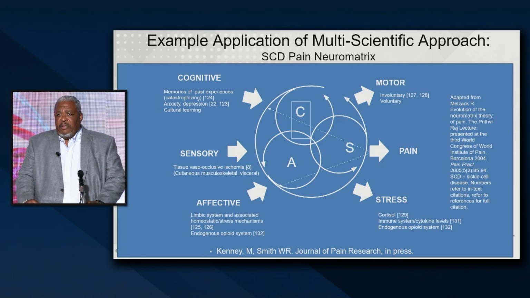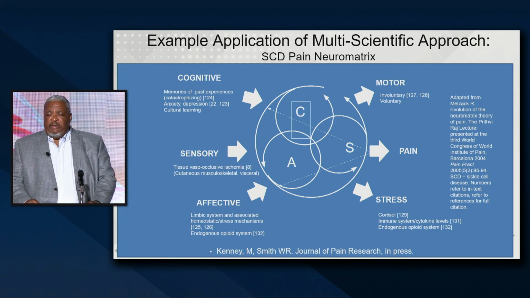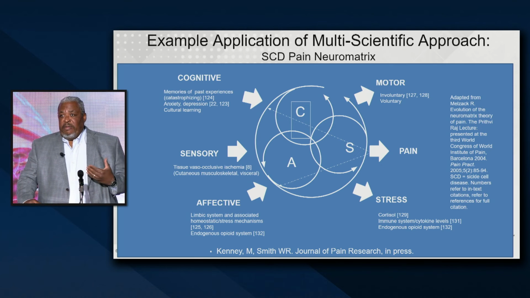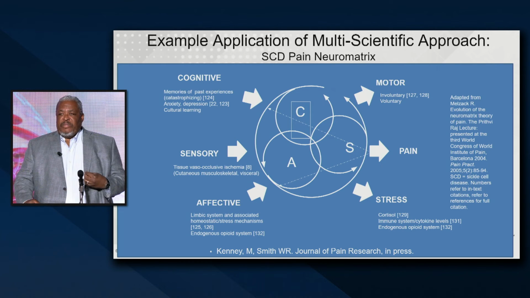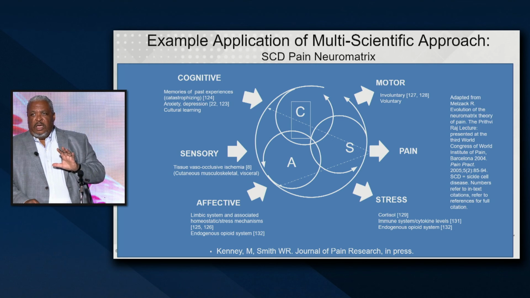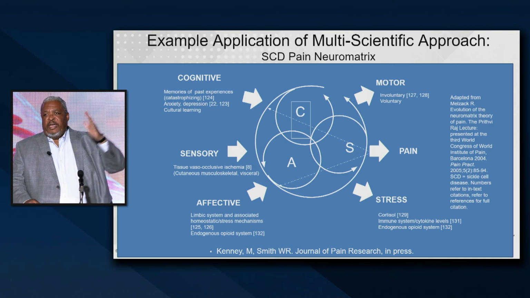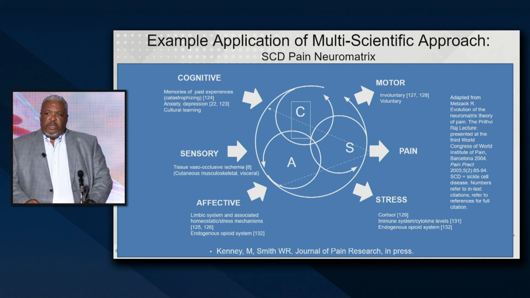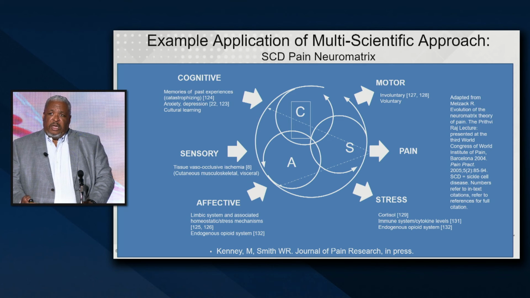And then at the bottom, the stressors that I feel get expressed in certain ways. I might react in certain ways that my family doesn't like, and God forbid my nurse who's got my opioids doesn't like. And I might get an attitude that everybody can see, which expresses my stress. This diagram is very, very heavy. I'm not going to try to go into everything that it's trying to say, but I think you can see that this is an application of a general statement of trying to bring all of those kinds of sciences down to the level of treating patients with pain who have sickle cell disease.